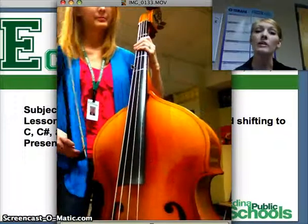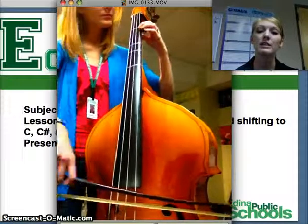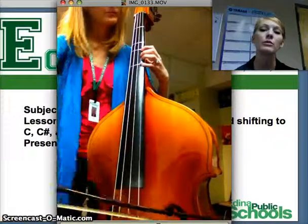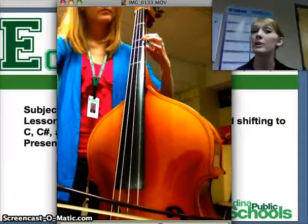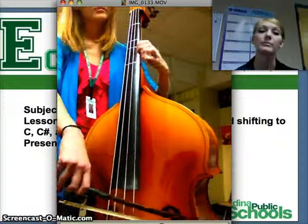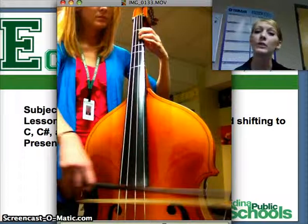Now with our melody in Sansa Cromo, we do a C sharp to D on the shift here: 4 on the high D, C sharp with the 2, and then 1 on the B. Let's look at that again — 4 on the high D, C sharp with the 2, and then 1 on the B. So again, we're using a different finger this time to make the shift a little bit easier. And then going down, back to A.